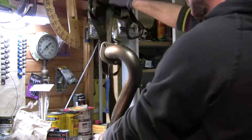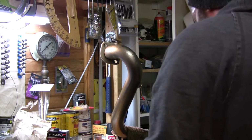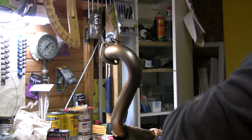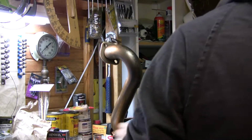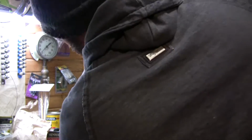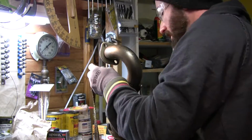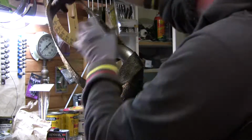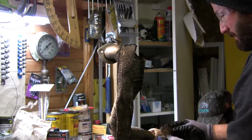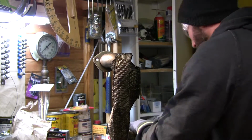Now, the next thing I'm going to do is put 2 wraps on where I'm starting, right by the O2 sensor there. And now I'm just going to dry fit this wrap. I'm going to wrap it up loosely, covering about 90% of the pipe that I intend to wrap, and then I'm going to go back and cinch it all down. Cinch down.